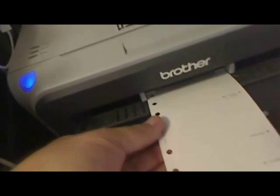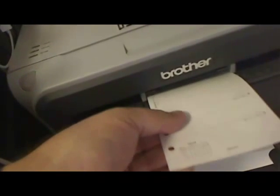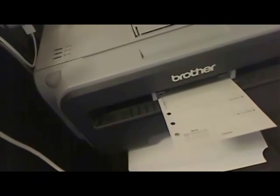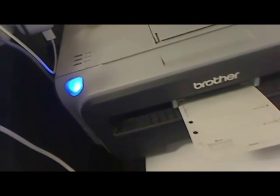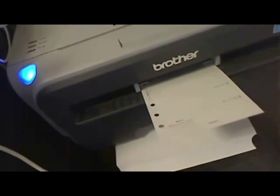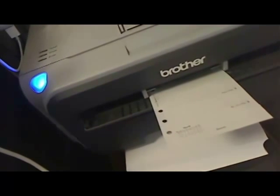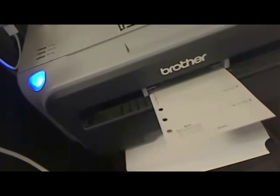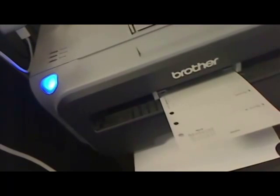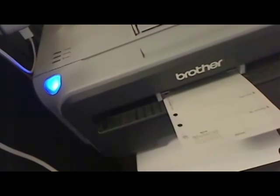Now it's got to be fairly snug but not too tight, and when I place it into the printer, it picks up that the paper is in, and it will push it in just a slight amount and get it ready for printing. So you hear that noise. You saw it move, and that way I know it's ready to print. So again, many printers are different to this one, but this is the way I'm working. You might actually use your cartridge tray. You'll have to look at the details of your printer as well. So I'm just sharing how I've done it on mine. Now this is quite a cheap little laser printer from Brother, so you'll have to just sort of gauge how you can do it on your own particular setup, but as I said, I'm just showing you what I'm doing with mine.